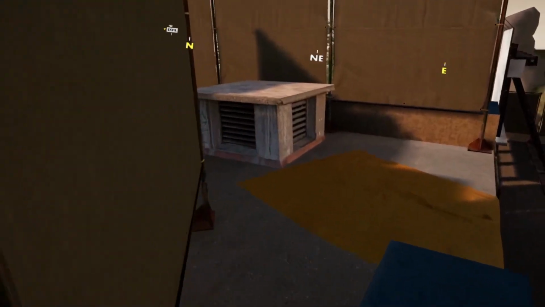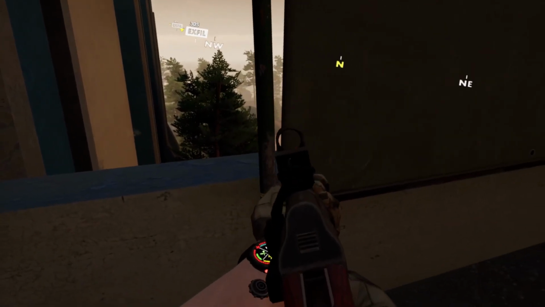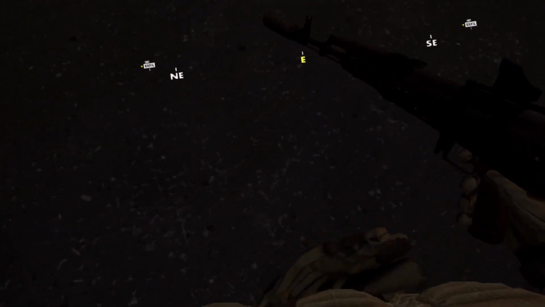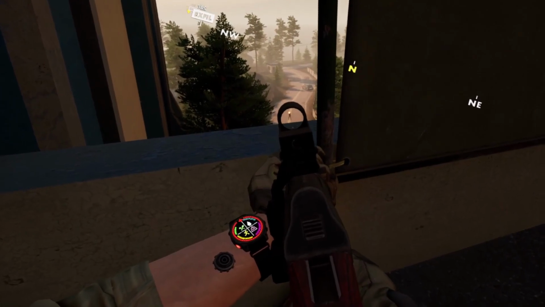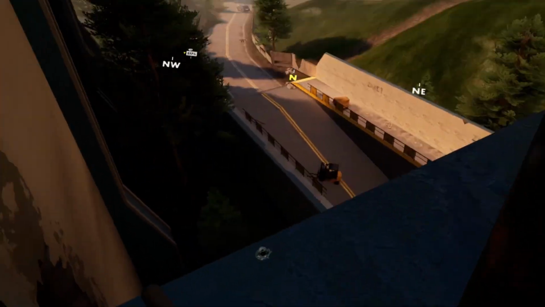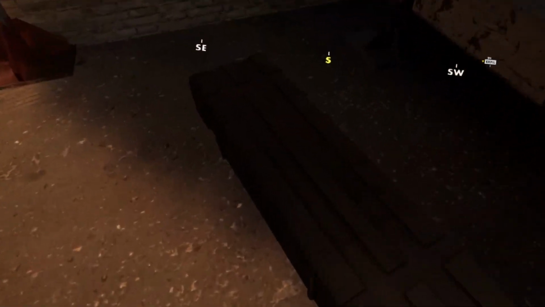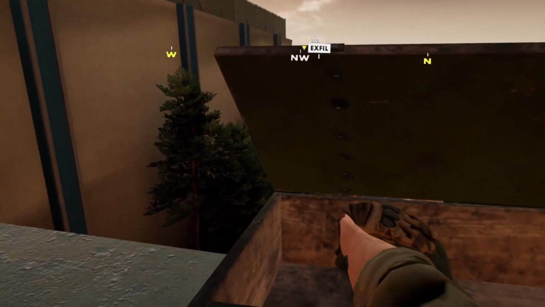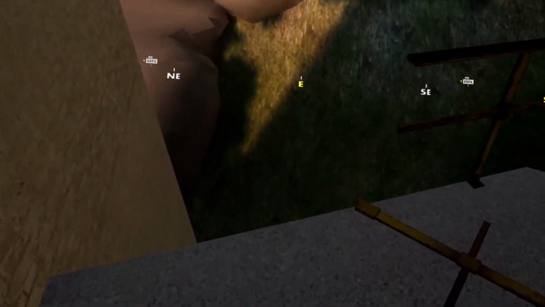Here's that garage I was talking about. It's connected right here, and it has some mid-tier loot. Just drop down right onto there. Uh-oh. And you can just drop down right here.